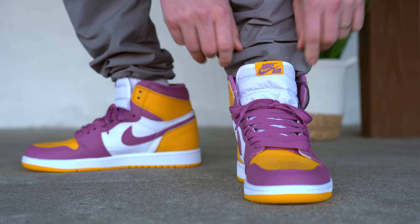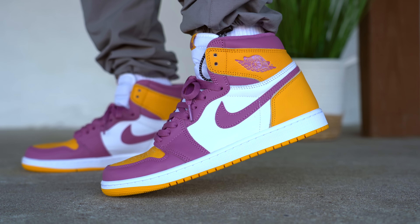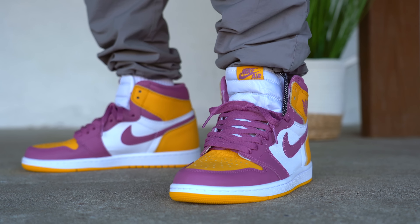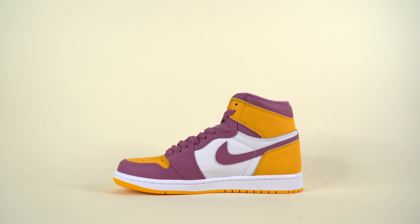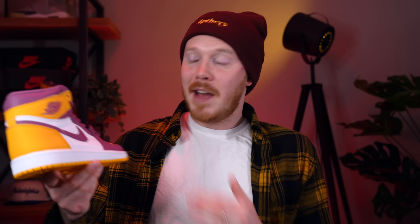As far as sizing and fit, even though I grabbed a half-size small, it does seem like the Air Jordan 1 Brotherhoods fit true to size and fit just like every other pair of Air Jordan 1s. I have a couple pairs of 8.5 Air Jordan 1s in my collection and they fit just like this pair, and that same colorway in a size 9 fits true to size. I'm confident in saying the Air Jordan 1 Brotherhoods fit true to size.